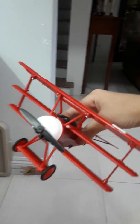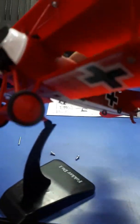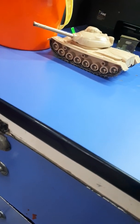This is the last part then, and now I'm almost happy. So guys, I hope you like this video, and I'm so happy that I finished the Fokker DR1. I am so dumb that I was putting the wheel right over here. So I hope you like this video, and yeah, I'll put this in the stand first, so it'll be a lot better. Dang it, never mind.